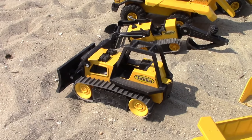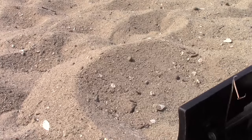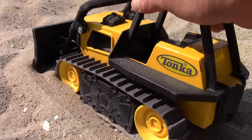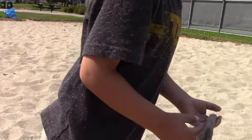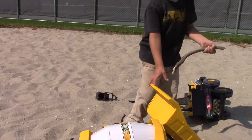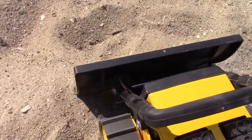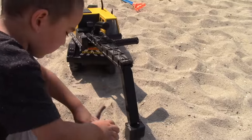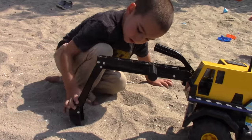All right, I think we're going to try and make a road here with some of our trucks. You have a pipe? Oh, where are we going to put that? We're going to put it in a truck and take the pipe. All right, let's continue with our road. Mom, we have to go deeper for the pipe to go. Oh, Jack has to check out the pipe in front of our road.